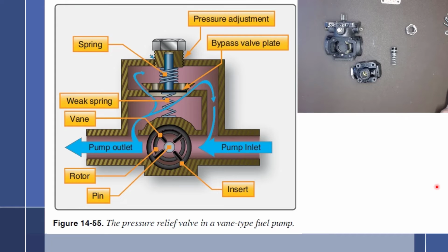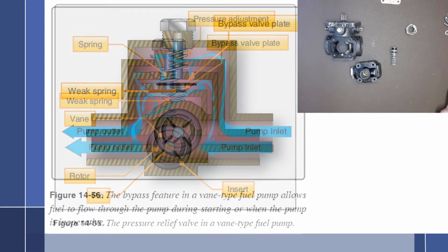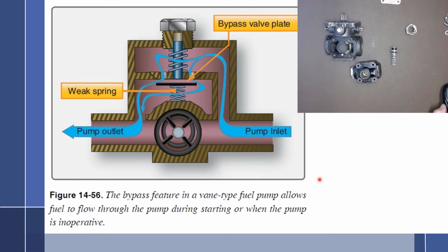Let's take a look at another picture right here that just shows this particular plate now being open. So with this pump in the off position, we would turn on the boost pump from the fuel tank. Fuel would come in through here, not be able to go past the vane, so it's locked. It can't go this way at all, so the fuel will run up this way, and pressure from the boost pump will force this plate down against a pretty weak spring. It even says weak spring. Down through here and out to our fuel control unit.